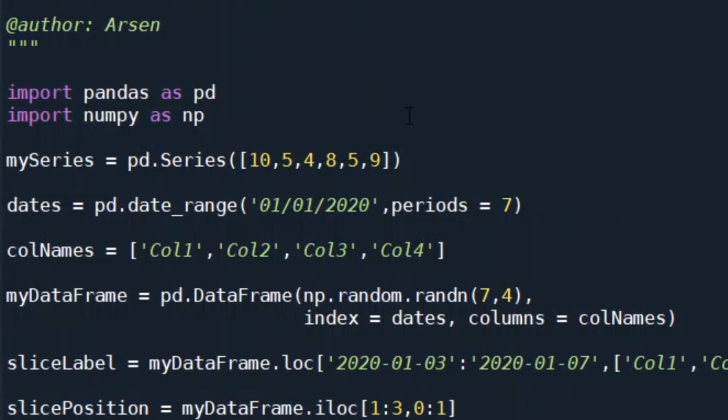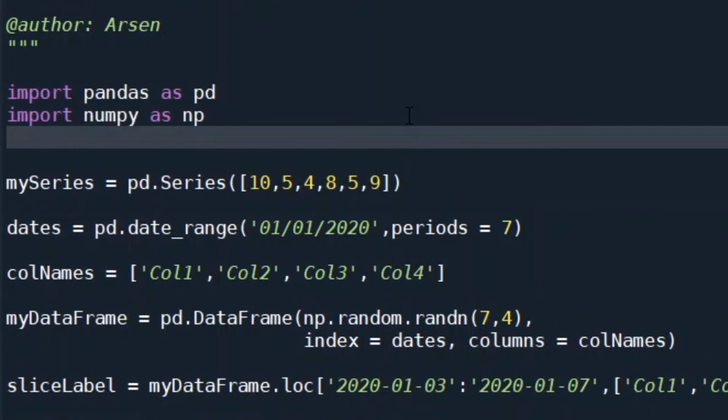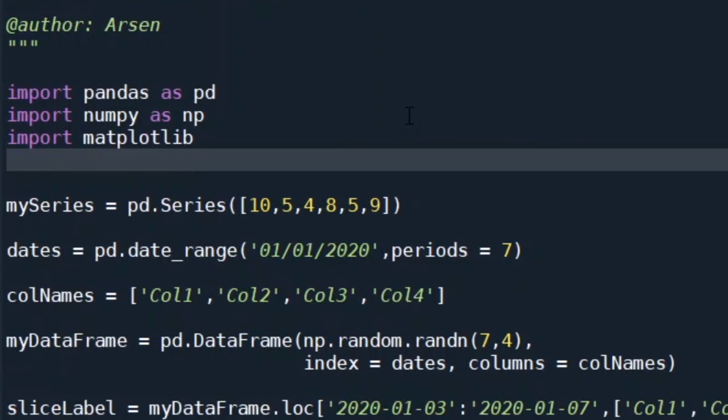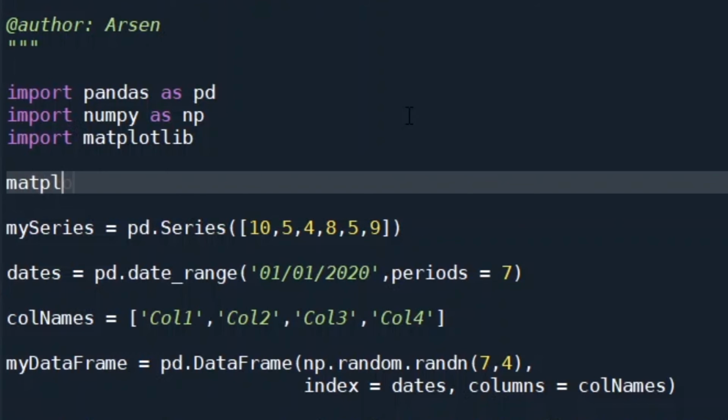Here, for example, if we want to change the style of the plot, we just import Matplotlib and use matplotlib.style.use and specify the style name. In my previous videos, I've showed the multiple styles that are available. We will use here the ggplot plotting style.